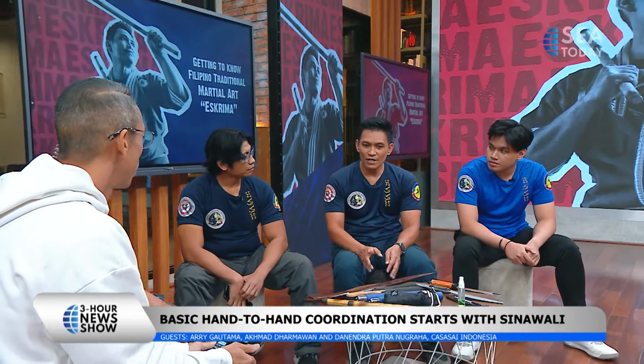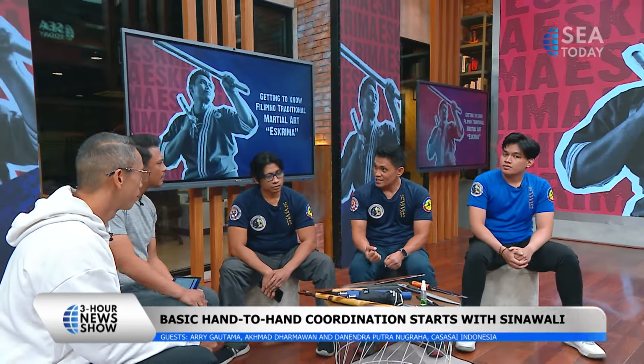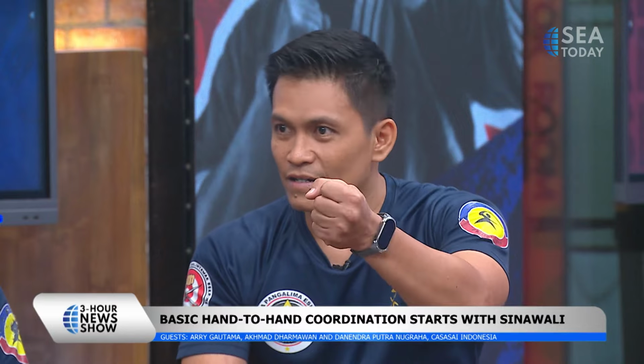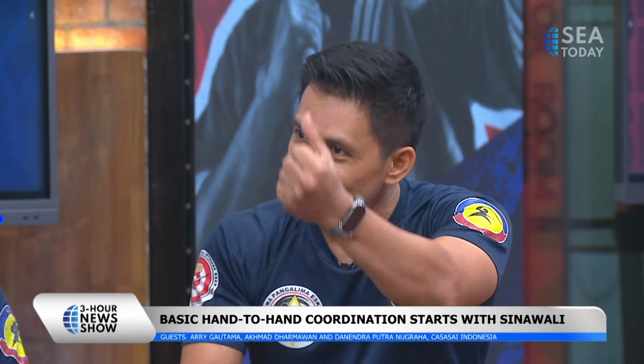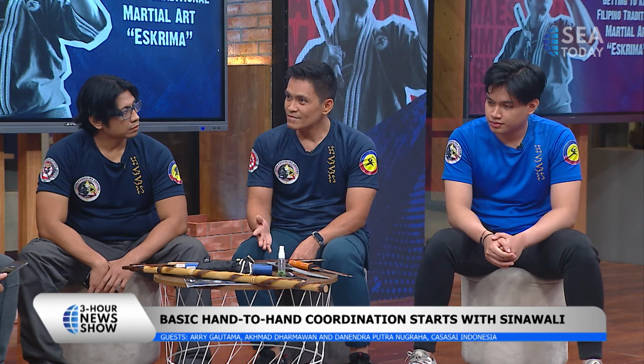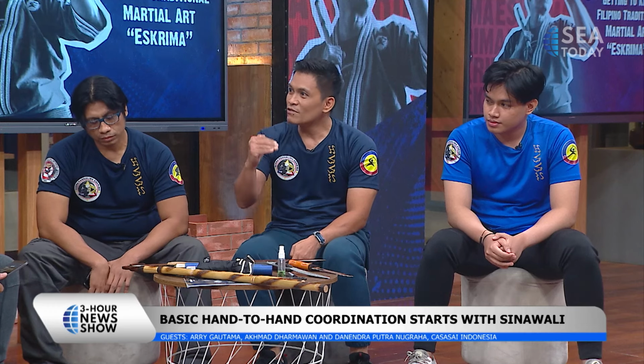We teach them how to grip the baston. In this case, we use the rattan stick, right? Yes, the rattan sticks. We teach them how to strike. Within this stick, this is the start. If you want to strike, you have to use this part of the stick. If you want to block, you have to use this part of the stick. And within the sinawali, as I said, the sinawali is actually a form that's already in order, so they will try to memorize that, not only with the brain but also with muscle memory.